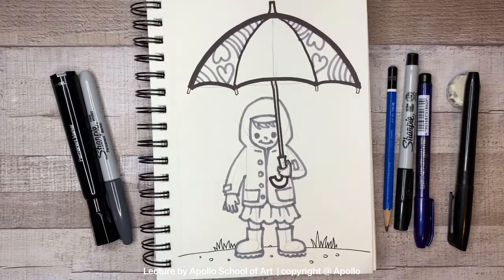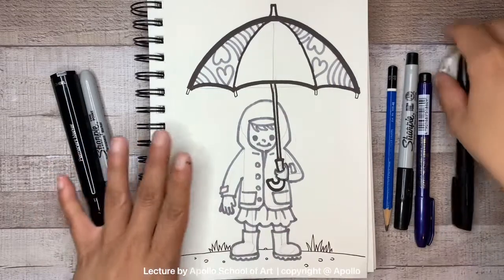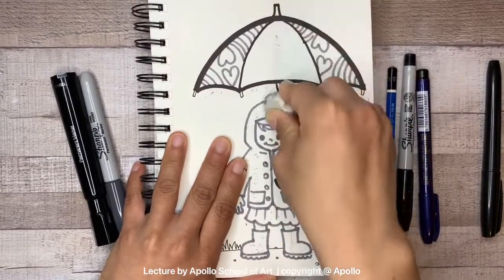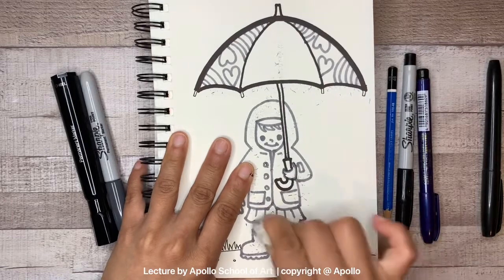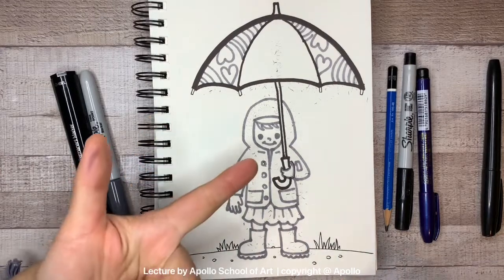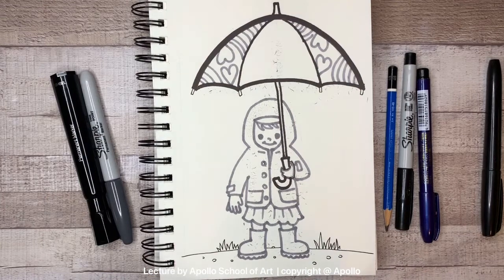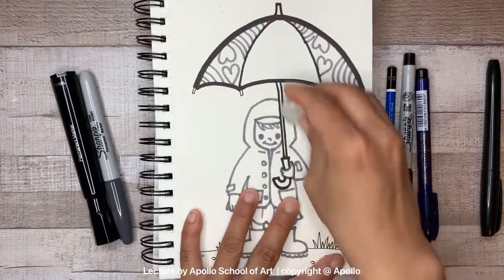Okay. So when you're done with your character, decorations, and the background, now you can erase the pencil like that, we don't need it. Then feel free to trace with the Sharpie, okay? If you don't trace with the Sharpie, it's okay with me, but you have to make sure your coloring will be perfect. Which means no white spots, no rough color, all the color has to be clean inside the shape. If you can do it, then you don't have to trace. If you think the coloring is a little bit challenging for you, then you had better trace, and don't forget to trace the outline, okay?